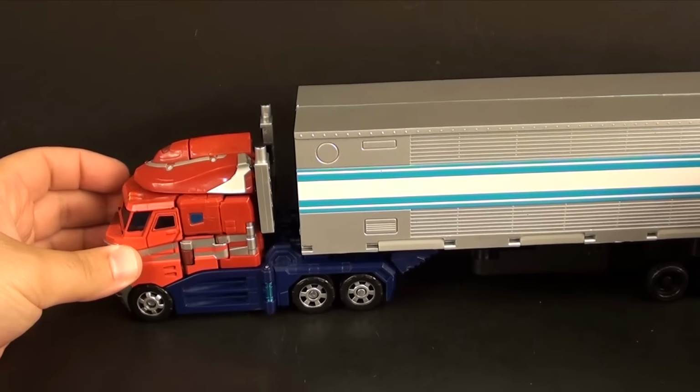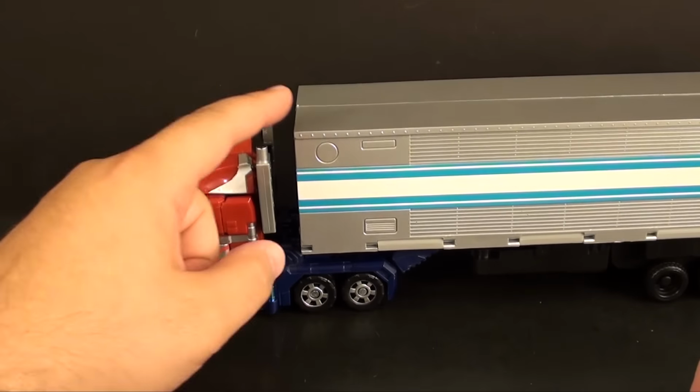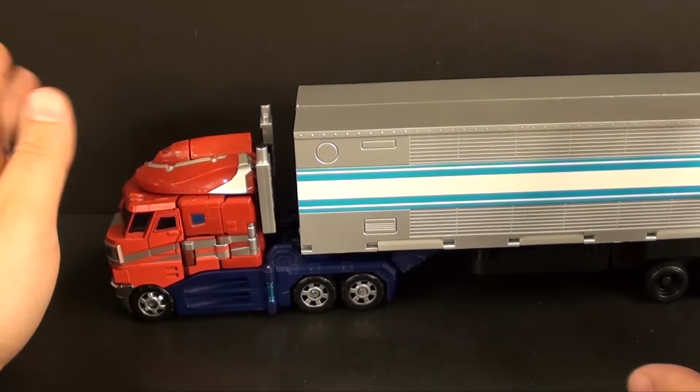If you look at a real tractor trailer in person, that's about what the size is going to look like. Actually, it could be maybe even a little bit shorter, or the wind vane a little higher. I don't know. It's close.